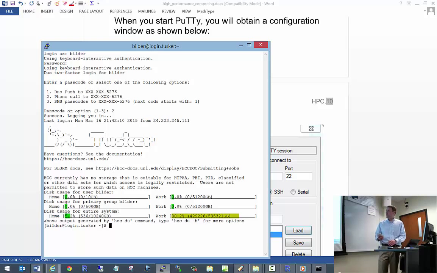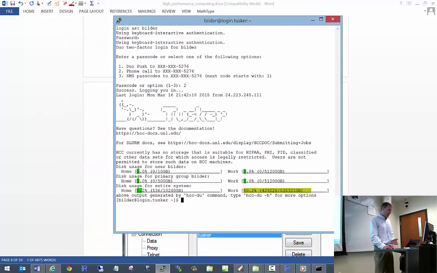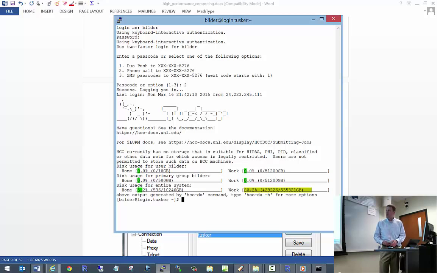So eventually, when you do it right, it says, thank you, goodbye. And now I am logged on to Tusker. And you can see where I'm logged in here, it's like a command prompt, similar to what we saw in the Windows command prompt interface. And at this $ here, I can type commands. We'll look at these commands shortly, but if you remember the ls command, that's in R to view everything in your R workspace. If I type ls here, guess what? I have a directory listing.